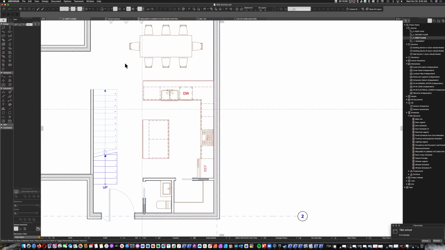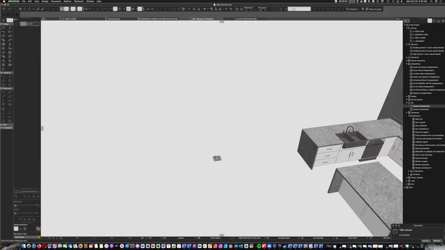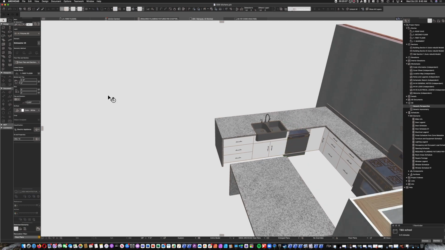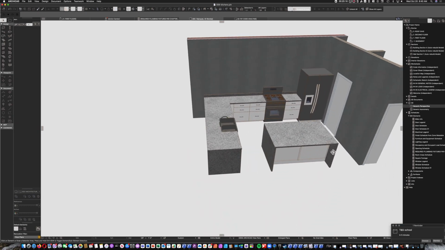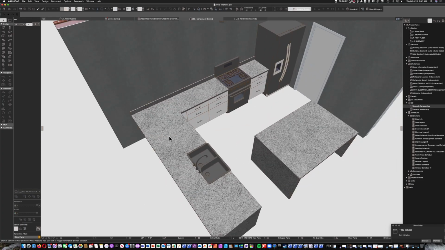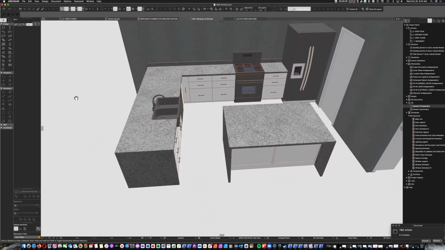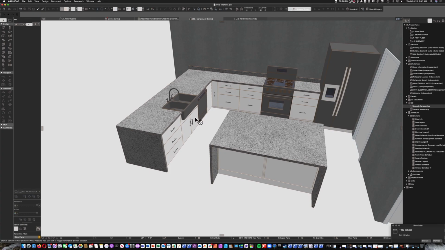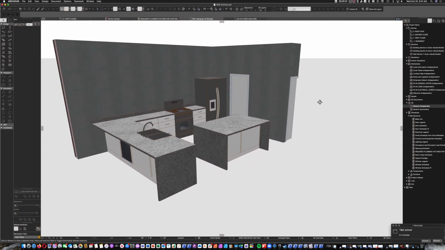So let's go ahead and take a look at it in 3D just to make sure. So I'm going to go ahead and do the Super Marquee tool. And then on Mac it's F4. On Windows it would be F5. Okay, so it looks like we need to pop our dishwasher up a little bit. But other than that, it looks like we've got our base cabinets set, our island looking good, and that's the basics of the kitchen cabinets, at least.